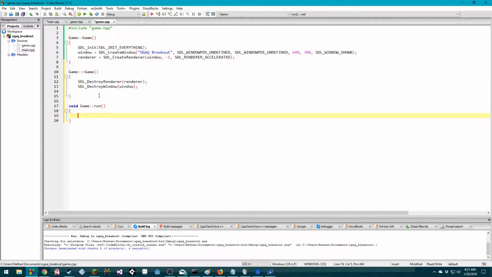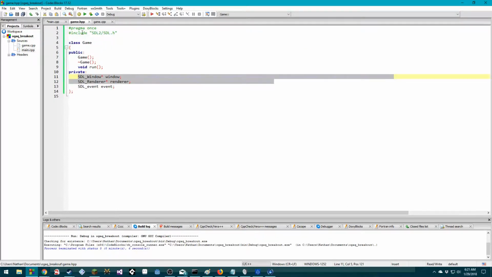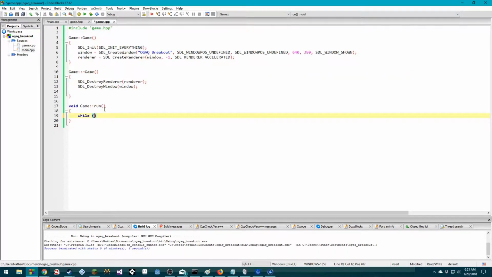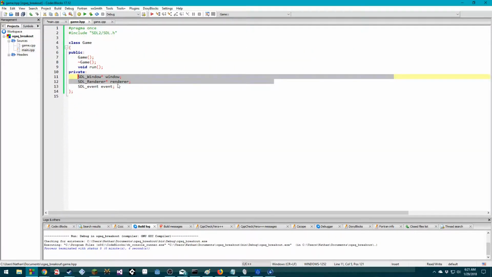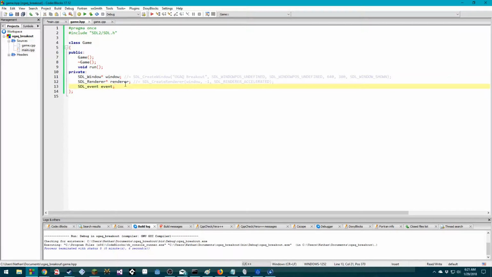And the game loop. While, yep, we need a bool. While running, right? So we need to create a running and set running to true here. And then we need to define it or declare it right here.